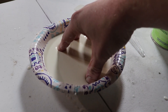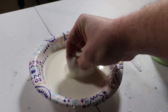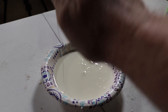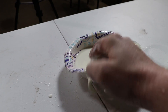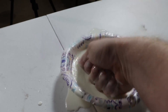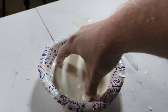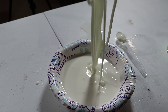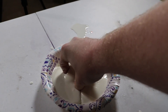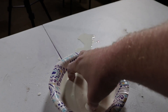I just brought the camera over here to give you a better look. You can see how much like slime it is — it'll just run right through your fingers. And even if you grab it real fast, you can grab big chunks of it and it just goes right back to liquid. This is one of those things that's really, really mesmerizing. You could just sit here and play with it for hours.